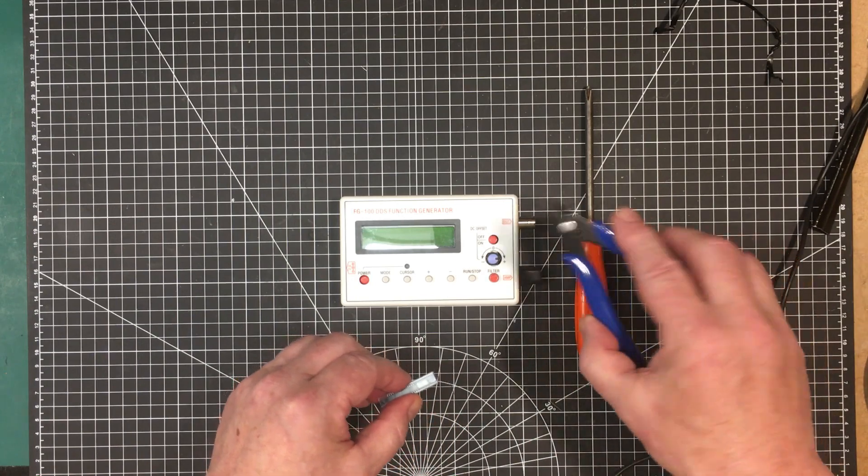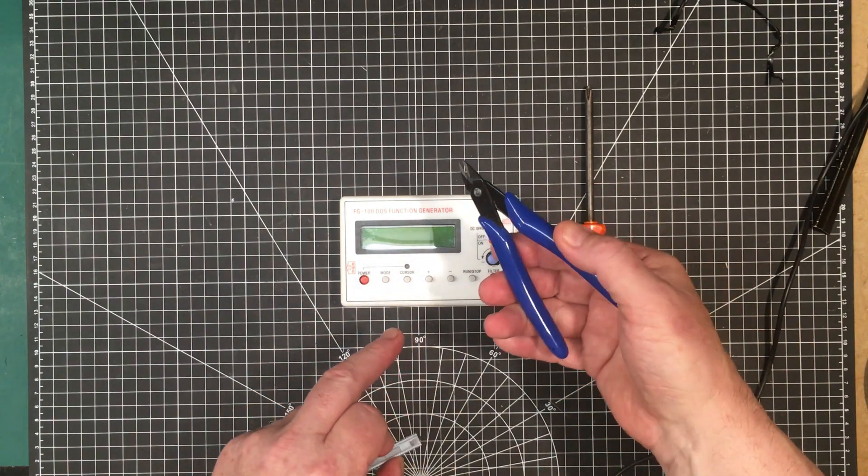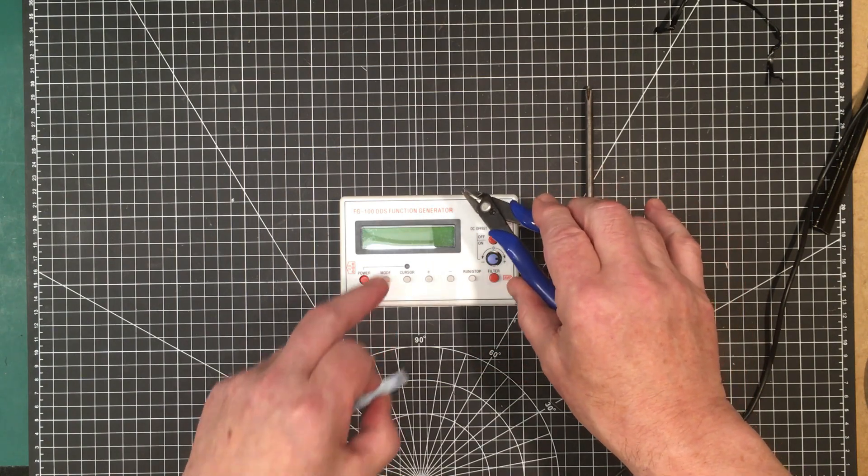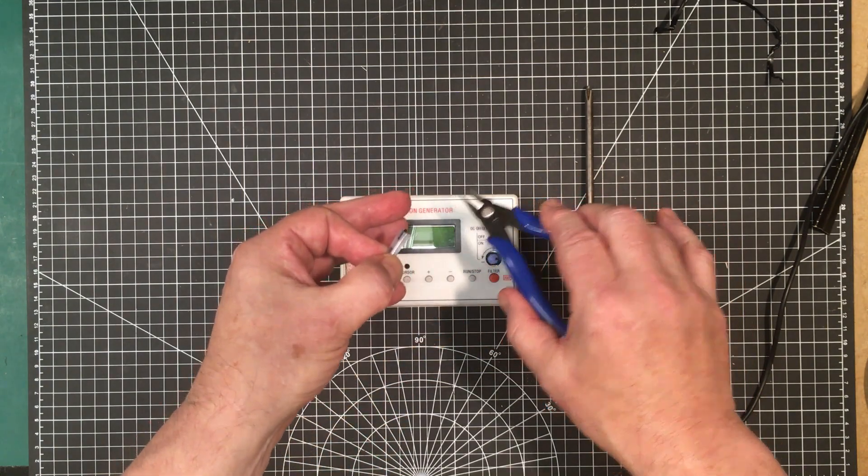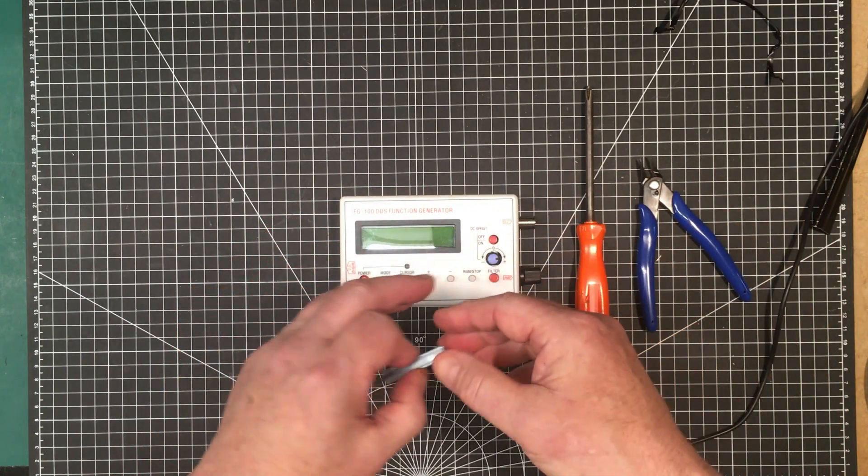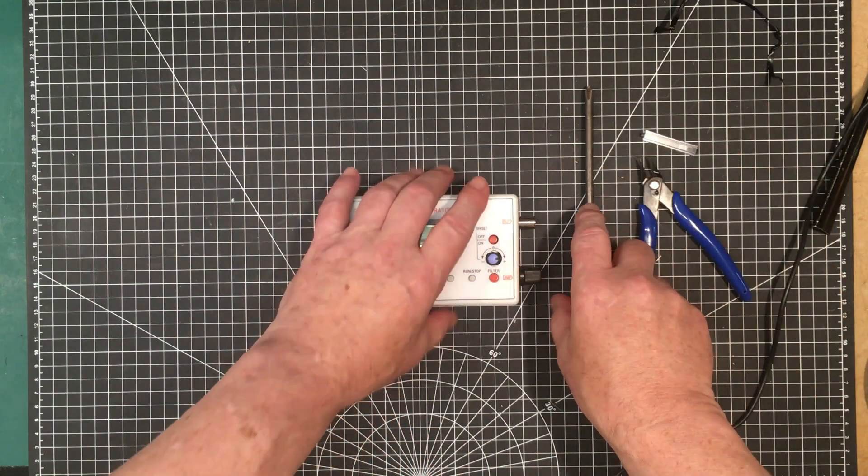I'm hoping I'm going to be able to cut the incumbent operational amplifiers out with this. I may have to use a knife or something, but I'm going to cut the chip out first, then remove the legs, clean up the pads, and solder these into place. Let's get started.